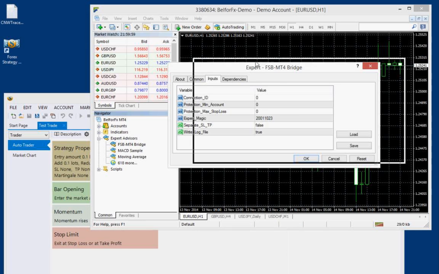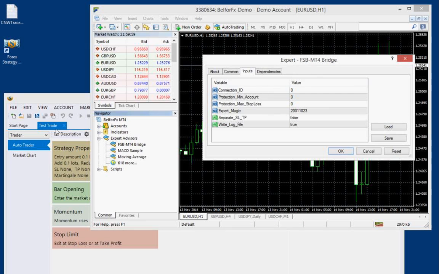But in order for the strategy builder to find the particular chart where you run the expert, you have to set here a connection ID number. This number must be a unique number, and you can choose it randomly. For example, I will set here 100.